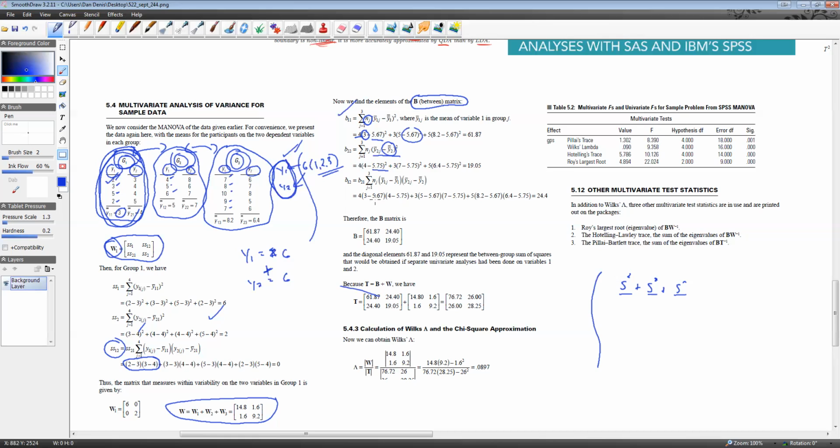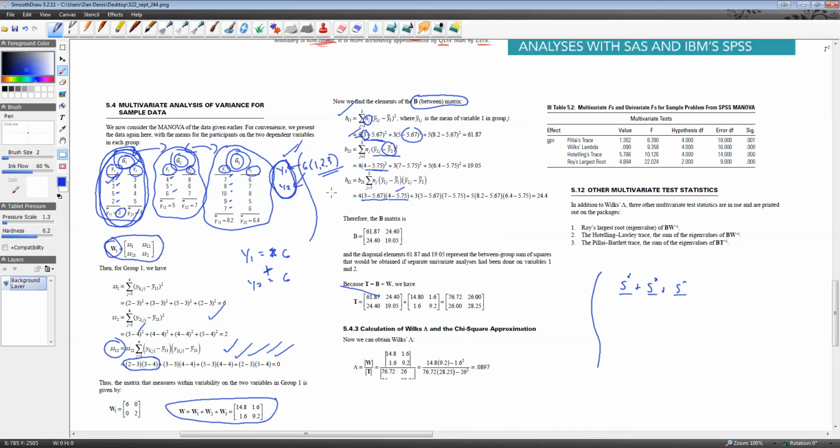So when you look at this, we're taking the 3 minus 5.67 times the 4 minus 5.75. This is where the crossing is happening. But what I was alluding to earlier, when I said there's no crossing here but there's crossing here: well, there is crossing here because you have the Y1 and Y2 crossing. You're getting the cross product.